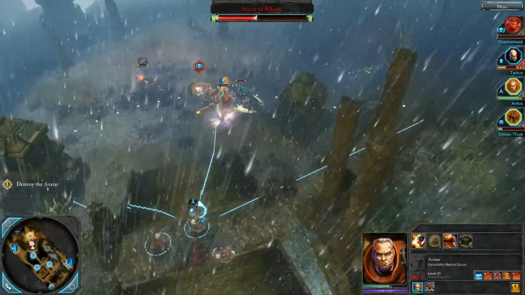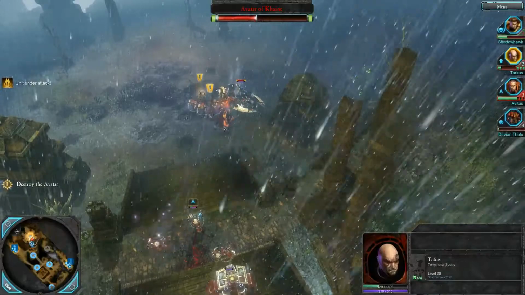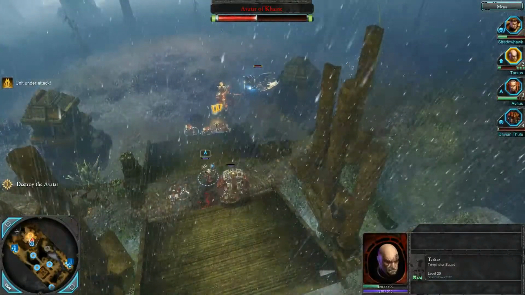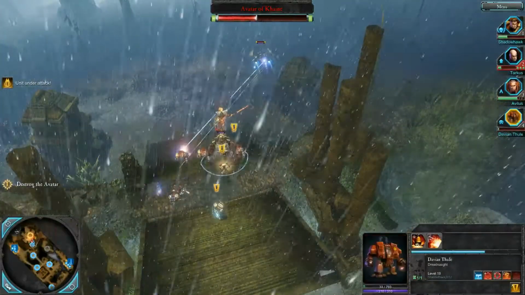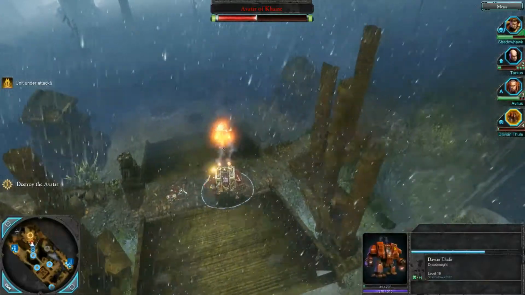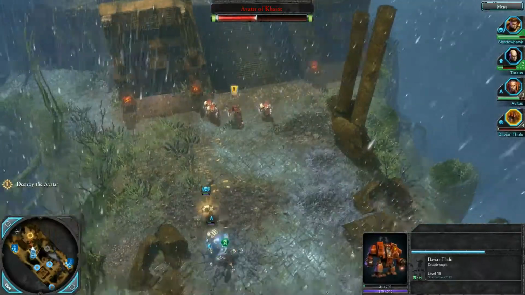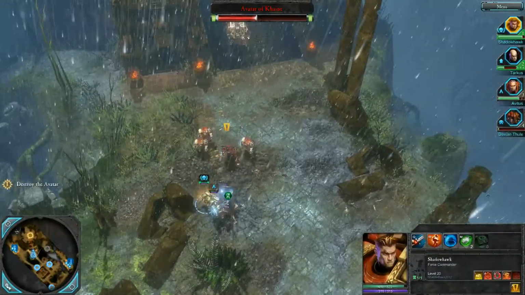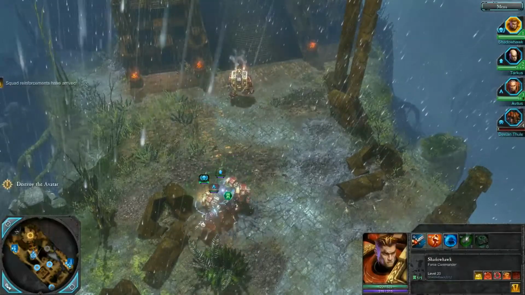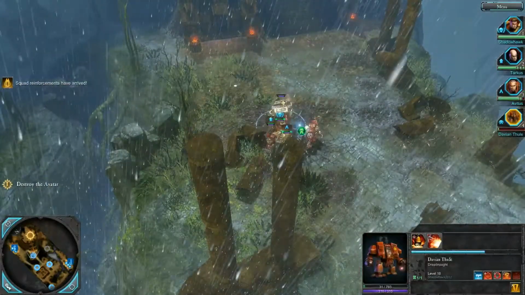Heavy losses. Alright, retreat. Did enough. Just goes back. Davian goes back. Just get away with that. Oh, we're playing a bad game here. Alright, what do we have in terms of repairs? Not a lot. Alright, Davian is basically out.